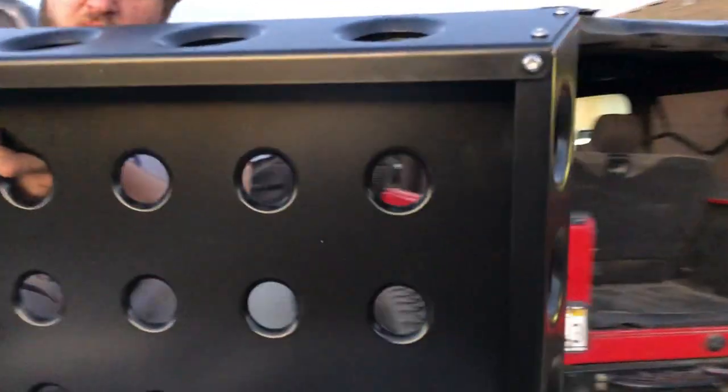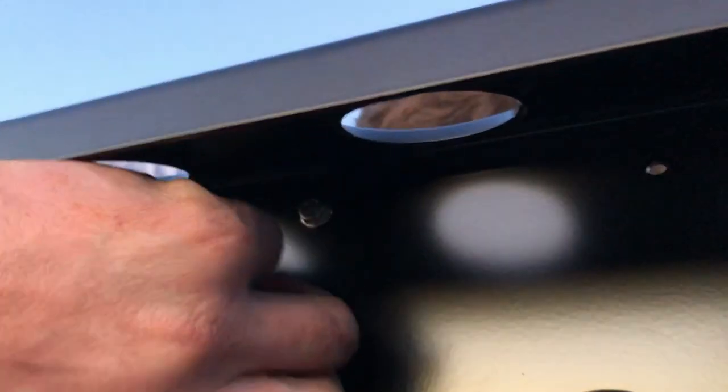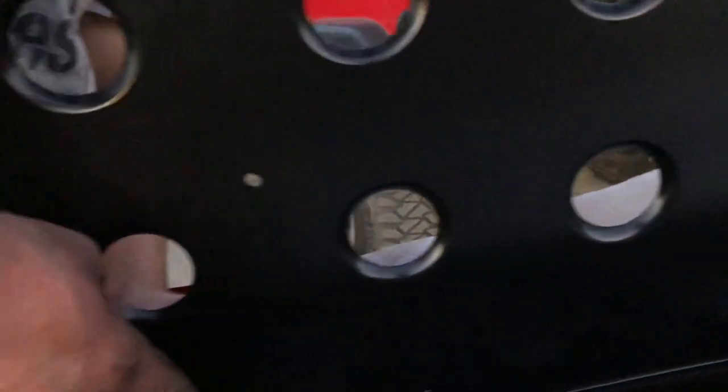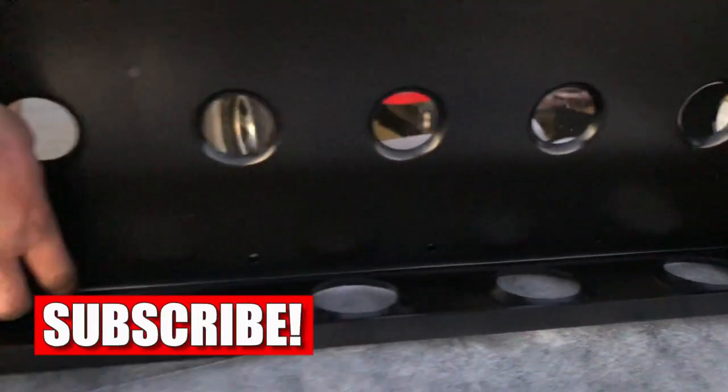You just flip this up on its side to make it a little easier to feed the screws through. We're going to put the button heads on the bottom and the bolt shank into the top up here. We've got one, two, three, four, five, six, seven, eight on the bottom — that means there's probably eight on the top.